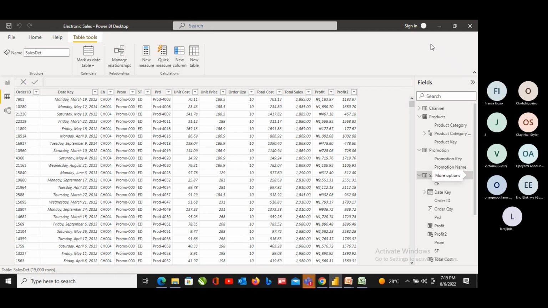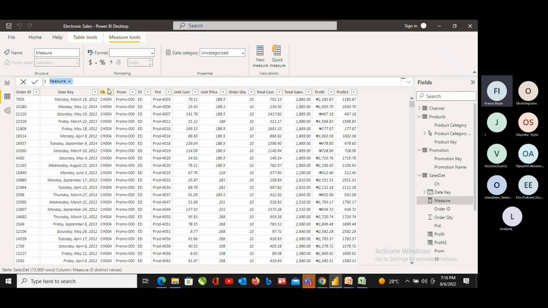New measure. This time I'm going to create profit. I'm going to use a measure to create the profit. I could call it M profit, so that we know that is the profit we created using a measure.